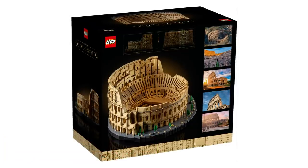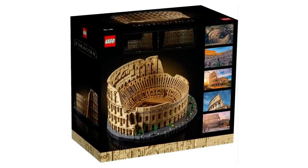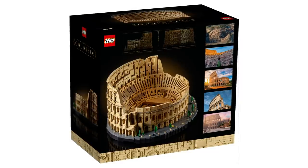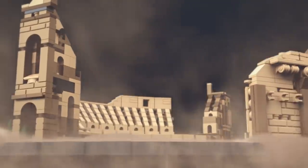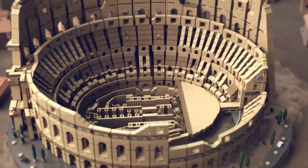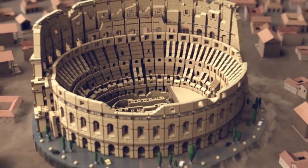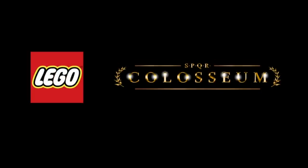This set is a colossal beast. If you love tan Lego pieces, then you're going to be in for a treat once you unbox and build this bad boy for yourself. Especially if you've been there before, you can appreciate the minor details that this Colosseum captures compared to the actual monument in real life. And if you really want to go all out above and beyond, you could buy two of these Colosseums and combine them to restore it to its former glory.